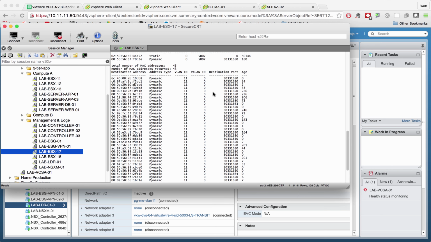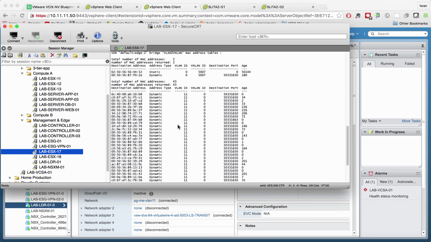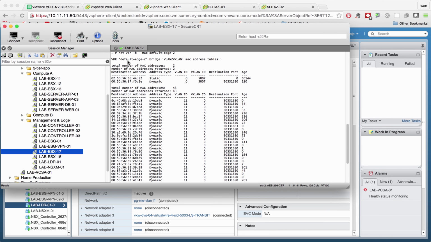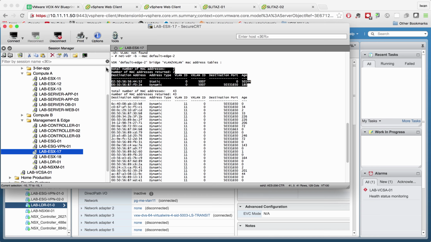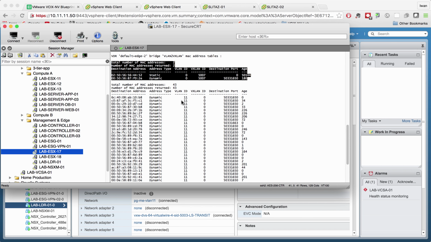And here we can see the number of MAC addresses that it currently has for the VXLAN part, that's this here. We only see 2 MAC addresses available here. We see a static one and a dynamic one. And in the VLAN part, we can see a lot of VLAN IDs here.